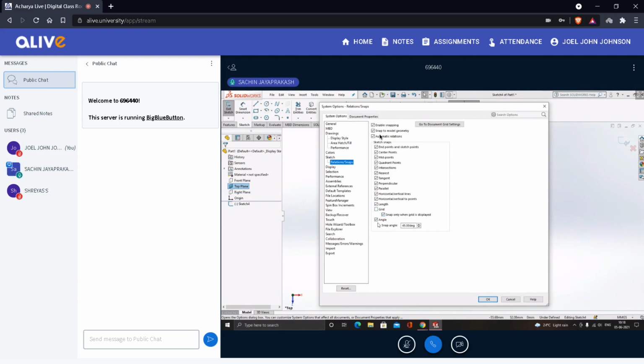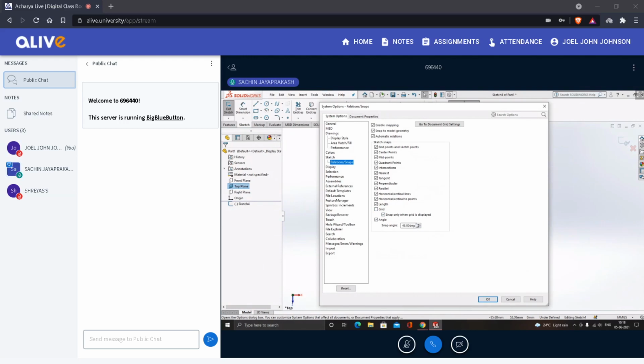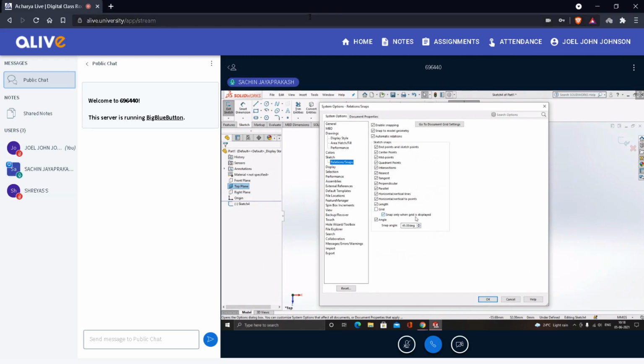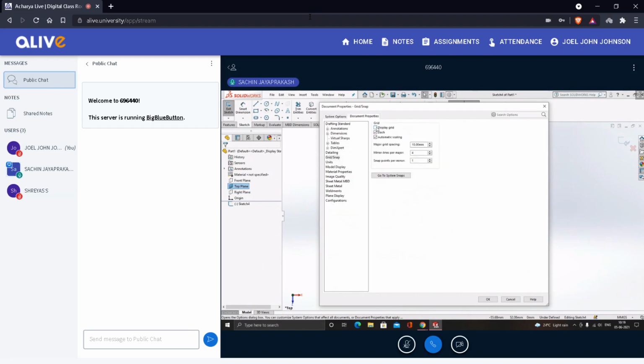Okay. And angle, snap angle is by default 45 degree. So based on your application, you can change that also. You can change it to 30 or 60 or even 90 also. Okay. And here go to the option called grid settings. And here you should switch this on, display grid. Okay. And here you can give the value. So by default, it will be 100 mm.